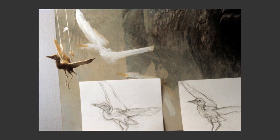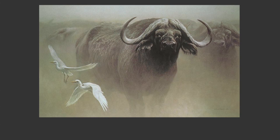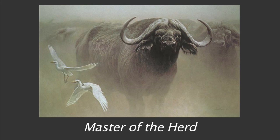And those are some of the drawings I did of the sculpture, and then I copied the drawings in paint. Those are probably done in poster paint on an acrylic buffalo that's partly finished. And so you can paint on with a poster paint or gouache, and then if it isn't quite right, you can just wash it off, and you don't wreck anything in the painting. And there's the finished painting, Master of the Herd.